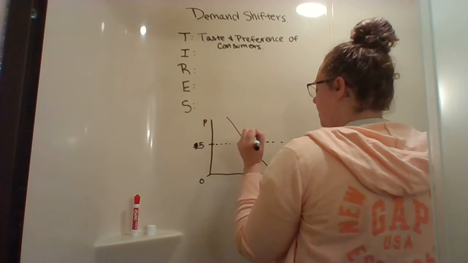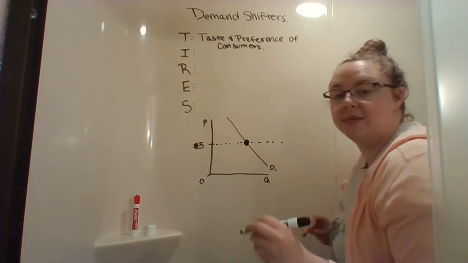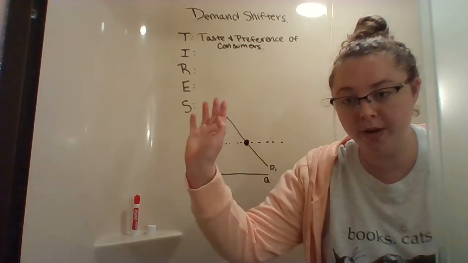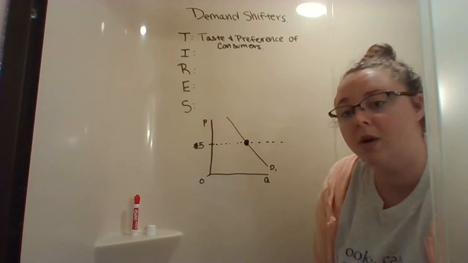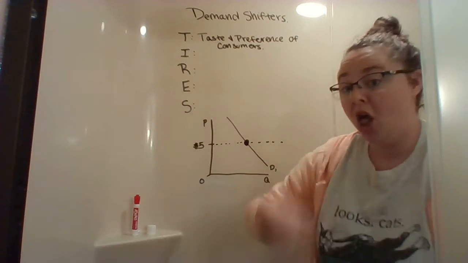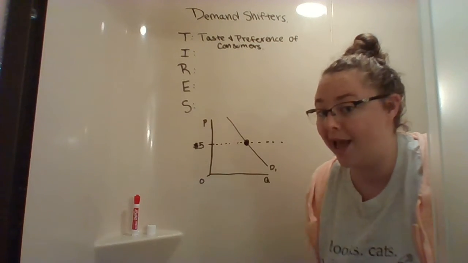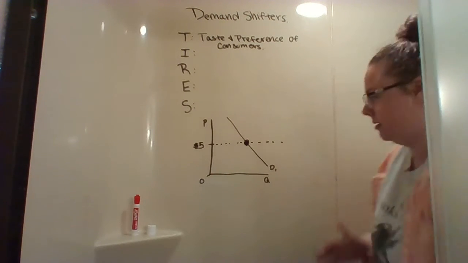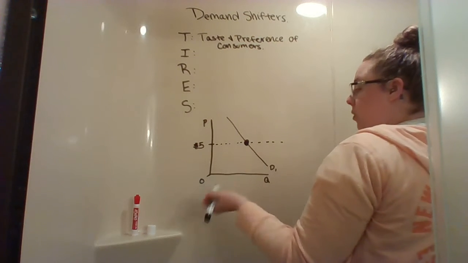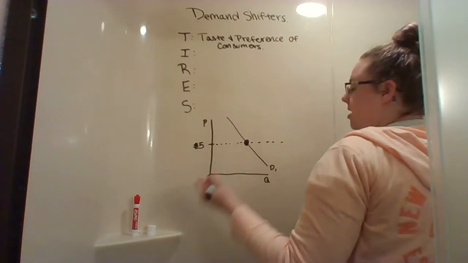There's the dot, okay? So if Beyonce comes out and she's like, Colgate is so much better than Crest and you should definitely be using Colgate because that's how I get my teeth this great, the demand for Colgate is gonna skyrocket, okay? Which means demand is going to shift which way? To show an increase in quantity.